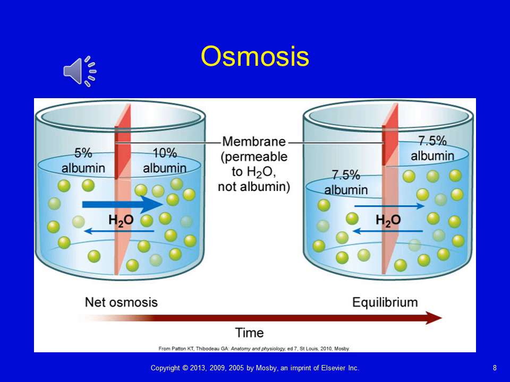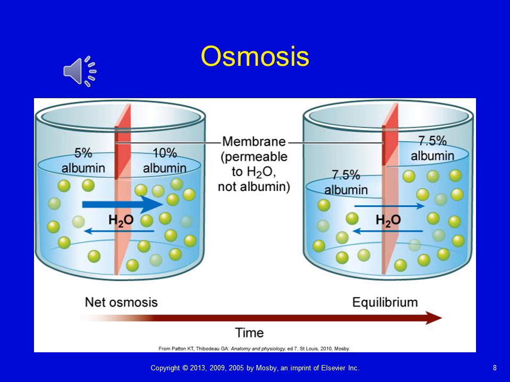These semi-permeable cell membranes separate interstitial fluid from intracellular fluid. The fluid in each of these compartments exerts osmotic pressure, an inward pulling force caused by particles in the fluid. Particles already inside the cell exert ICF osmotic pressure, which tends to pull water into the cell. Particles in the interstitial fluid exert interstitial fluid osmotic pressure, which tends to pull water out of the cell. Water moves into the compartment that has a higher osmotic pressure, or inward pulling force, until the particle concentration is equal in the two compartments.